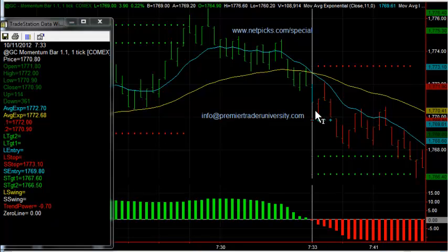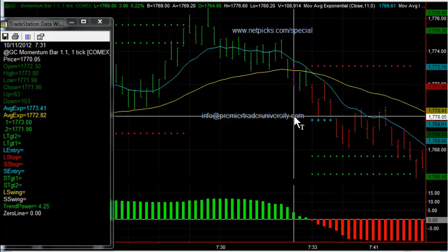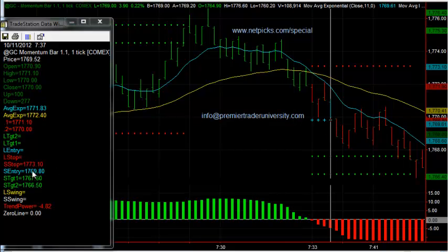The reason we actually were able to get a setup earlier than the retrace is we have one setup which happens when the trend bar color turns from green to red. So we had this opportunity. It would have ended up being basically the same setup as we discussed in the video, and the trade obviously worked very well. Short 1769.80, target 2 1766.50, $330. I did not take this second trade live, as I mentioned in the video, because I was already at our power of quitting, which, following my trade plan, I only need that one winner and done for gold.